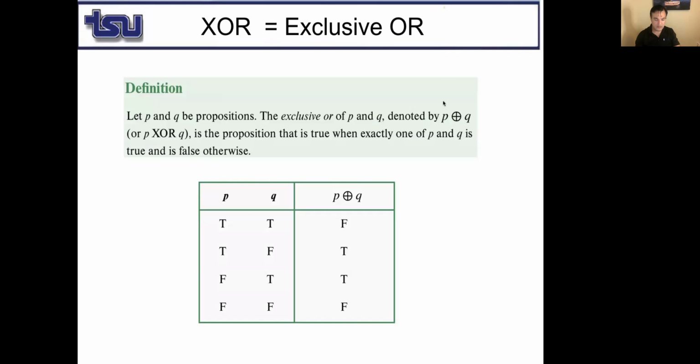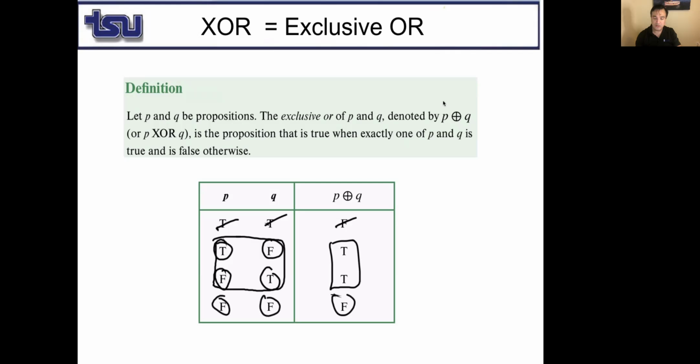Let's see. What did I say? I'm sorry, I think I made a little mistake. In order for the compound statement to be true, only one of them must be true. You cannot get soup and salad together. If both of them are true, the compound statement is false. But if you can get only soup, no salad, or only salad, no soup, then the compound proposition will be true. But if both of them are false, obviously the OR will be false.